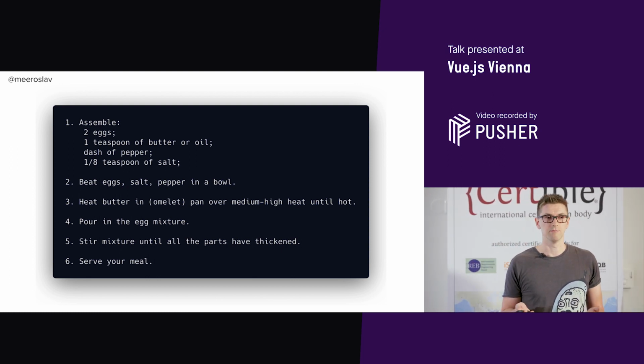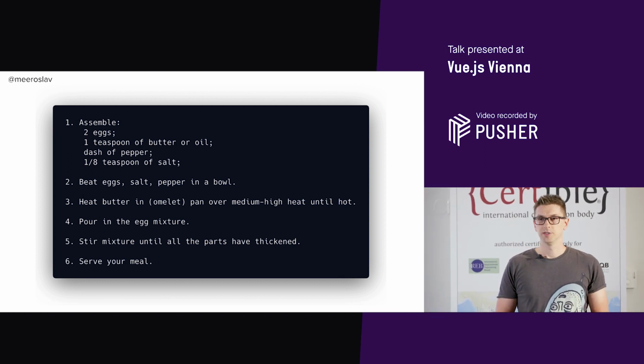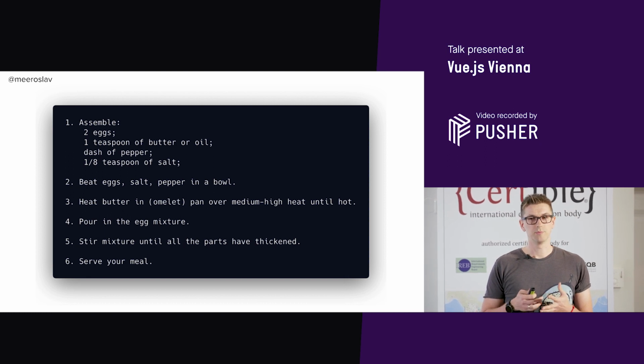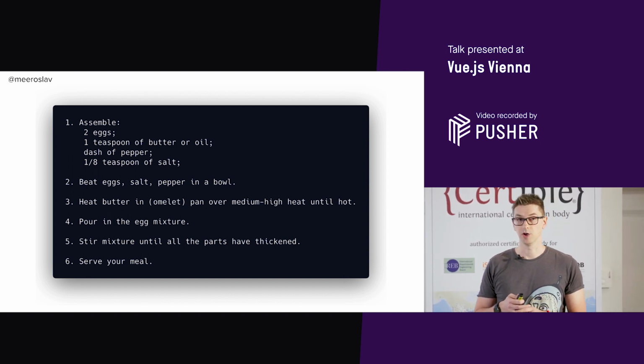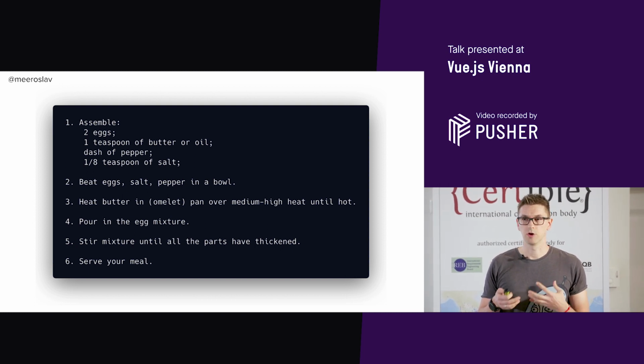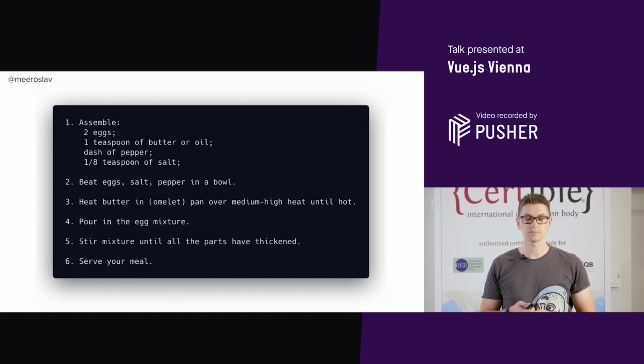Now, this question might sound trivial or even stupid, but imagine that this is not a scrambled eggs recipe. Imagine that this is some super complex chemical reaction that you have no idea about. Would you still be able to confidently say which parts of this reaction have to be doubled or not?